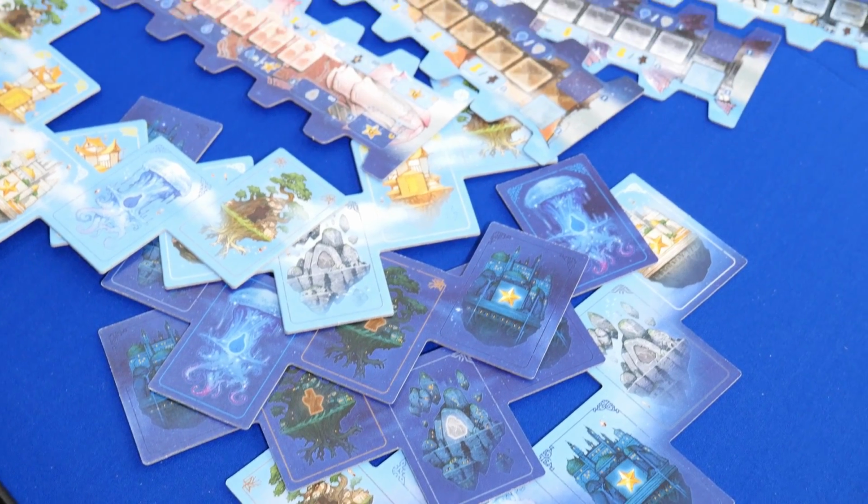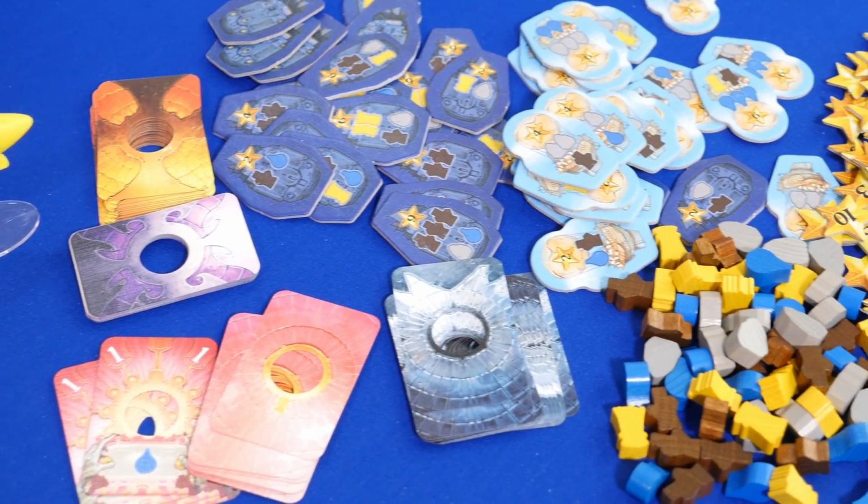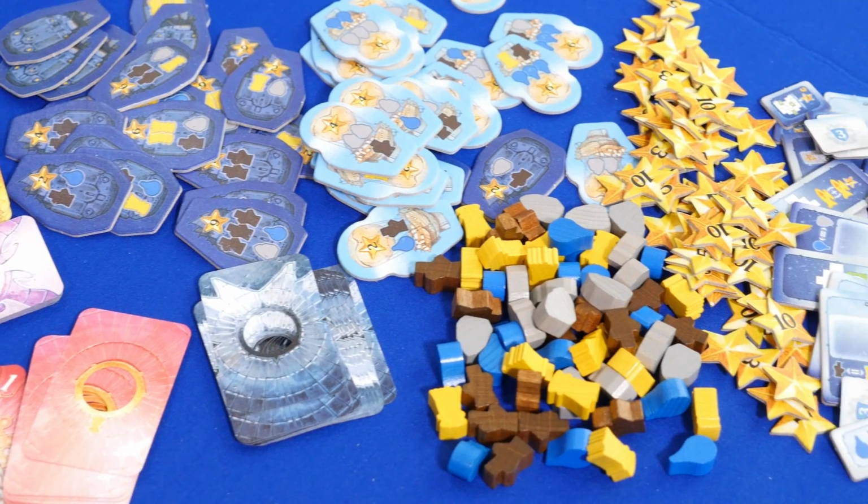Let's look at the components. There's game boards, player boards, airship, cards, tiles, resources, tokens, and more. In Solenia, you play 16 rounds. Each round, the players are going to place a card onto the board to activate a spot. You're collecting resources, delivering those resources, and moving the giant airship. You do all of that to gain gold stars. Whoever has the most stars at the end of the game wins.